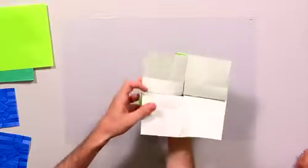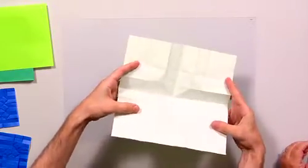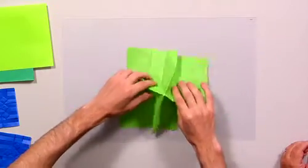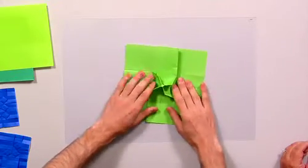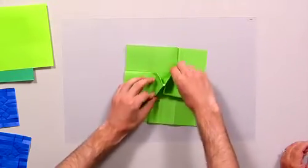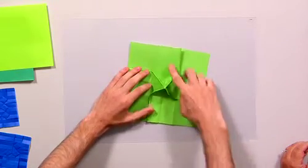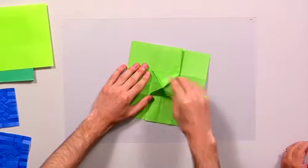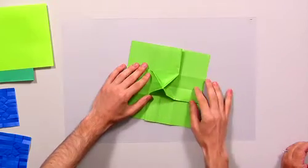You'll notice on the other side, all these are coming together to a point in the middle. We can open it up like that. It'll all come back together. So we have that. Now what's interesting is at this point, the shape we have here itself can be a tile. We could leave it like this and make a whole array of these kind of bases, these points coming up. This is based on the water bomb base.